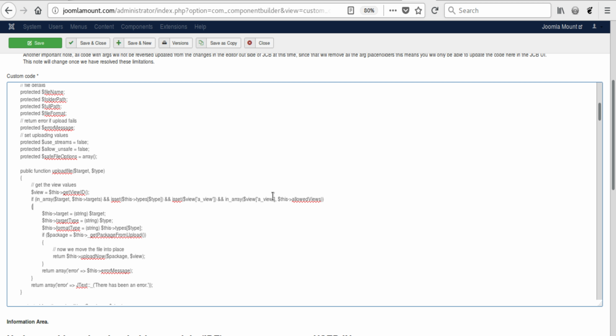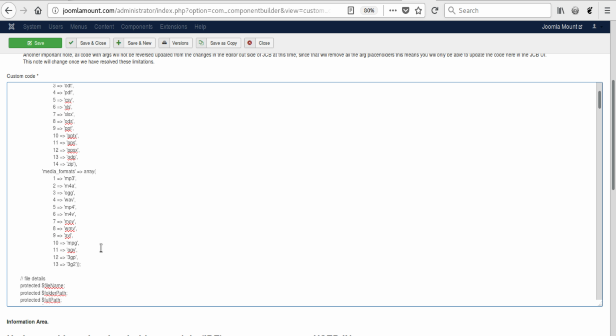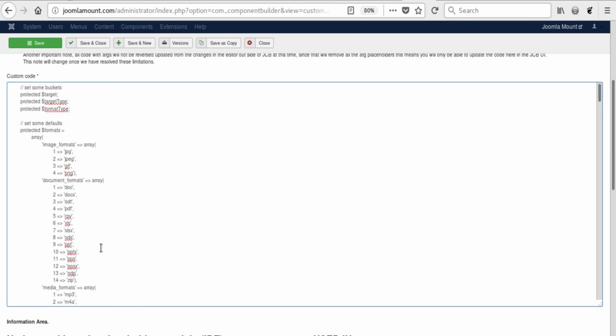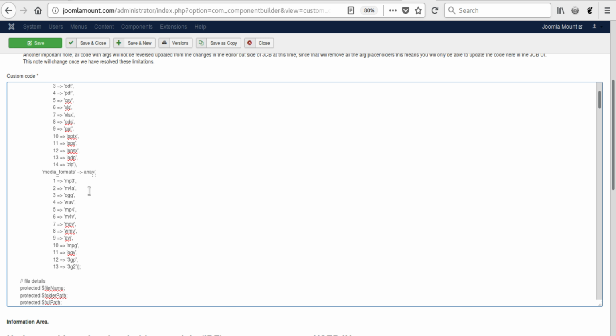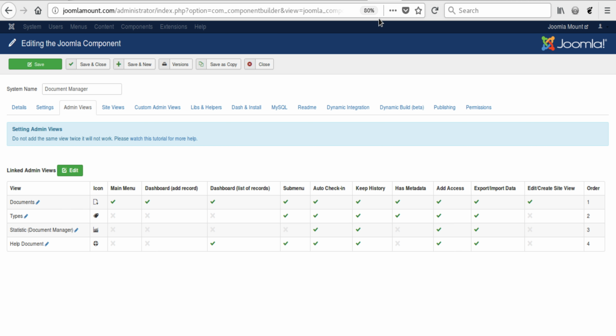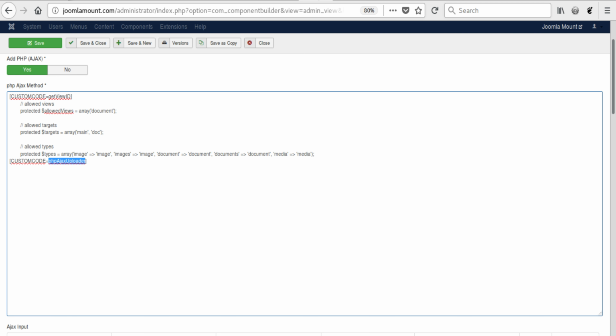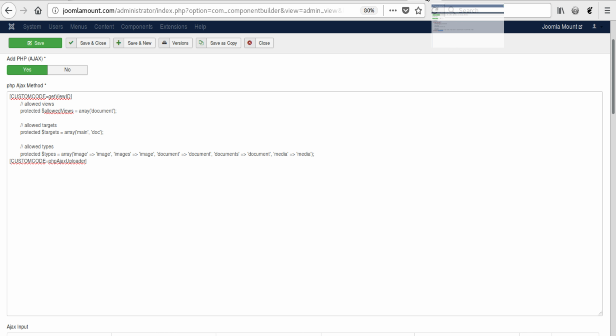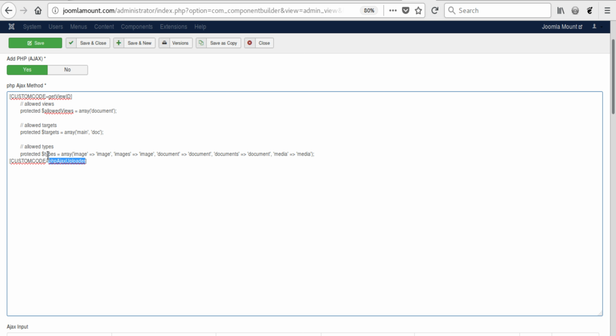So if it is an allowed view, we then get the target and the type, and we set them to global target and global target type. Then we check what format we are talking about. If we go back to this one, here, let's move it closer so they're close to each other.